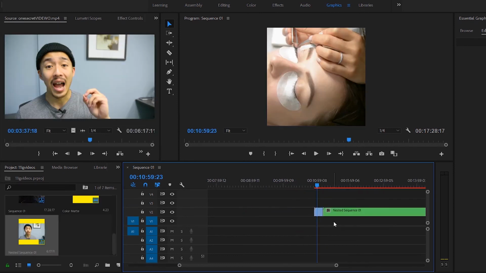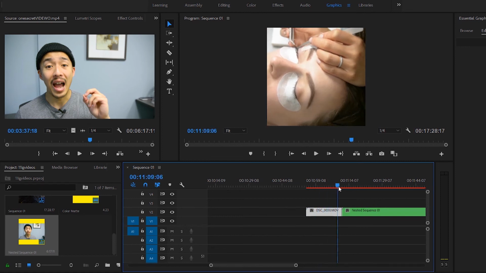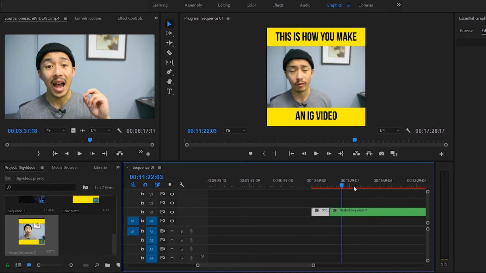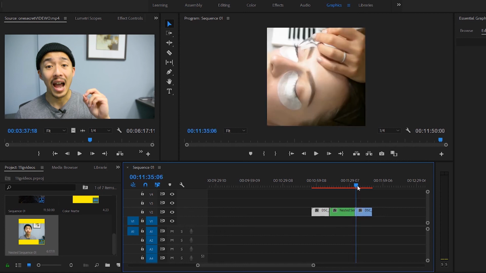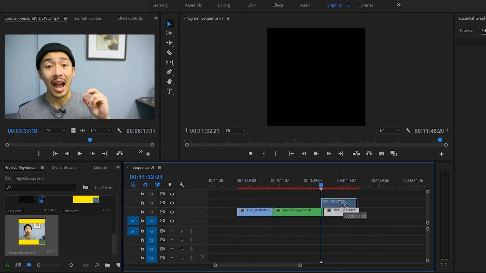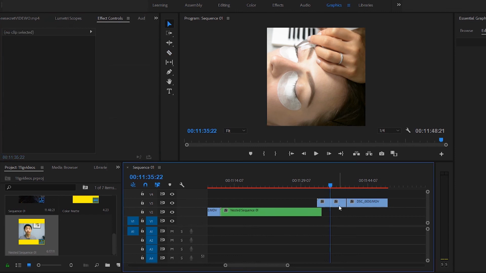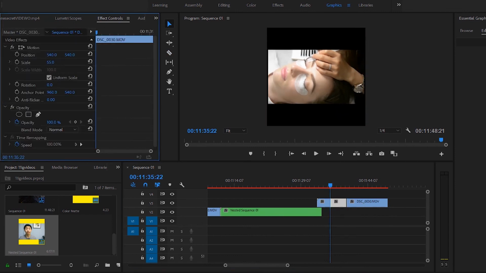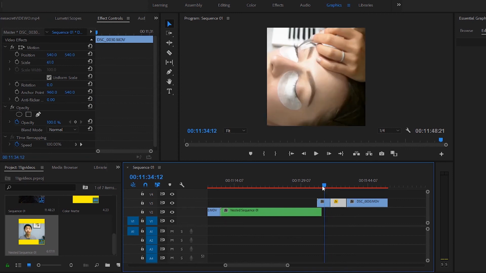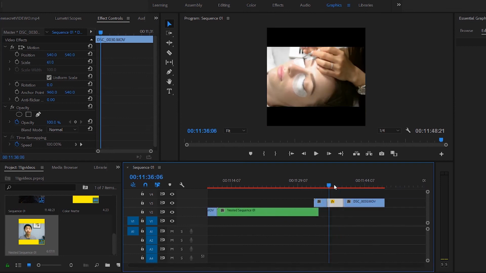So what I'm going to do is combine 1 and 2. So you can have a normal square ratio, and then it's going to drop back to text, and then it's going to go back to video again. And you can even make these animations. So for example, I can have this here, and I can zoom this clip out so it can actually become a square. So now you can have a little cool animation where your first 2 to 3 seconds goes from cropped to a square format underneath.